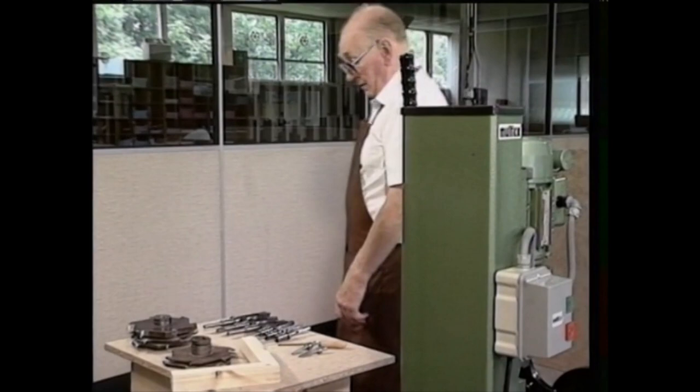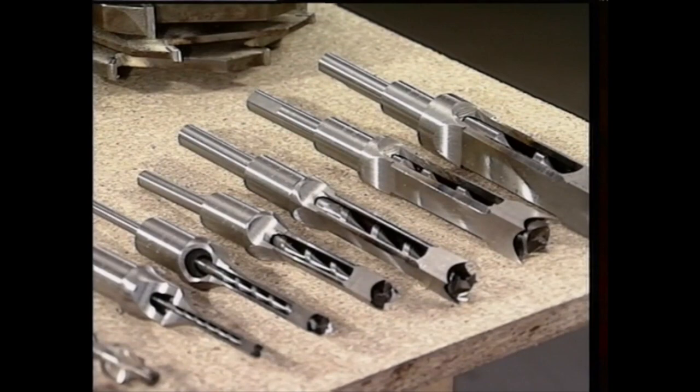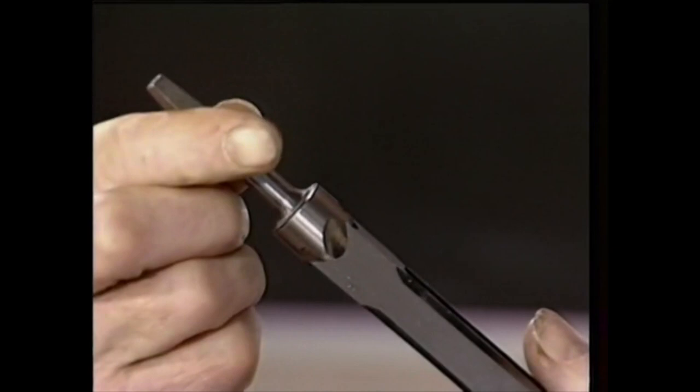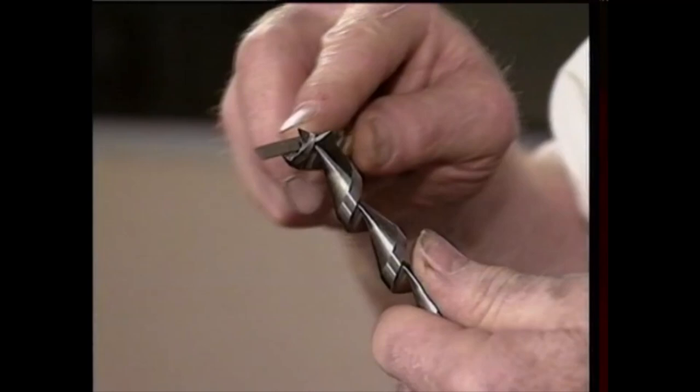Now, the mortise chisels are available in a variety of sizes to suit the particular width of mortise that you want to cut. For maintenance, the sharpening of the actual chisel section is carried out with a suitable reamer, which is held in a carpenter's brace. For maintaining a keen edge on the auger, a small ward file will touch up the wings and the flat cutting surfaces.